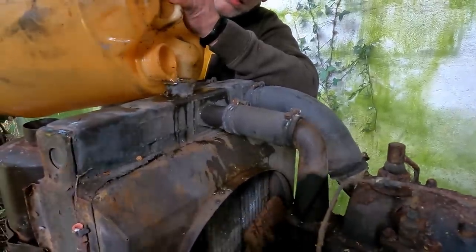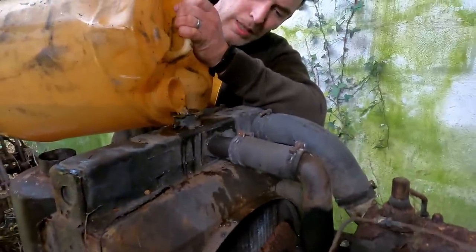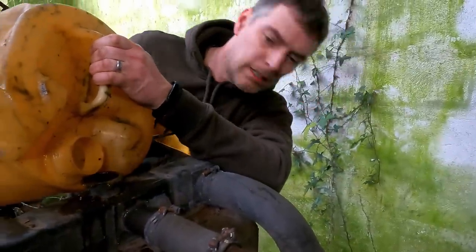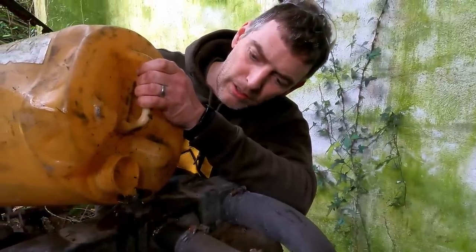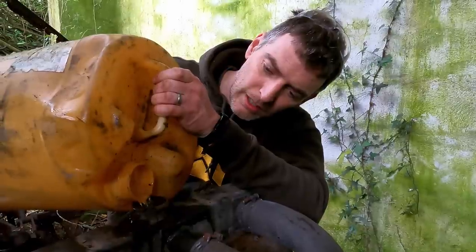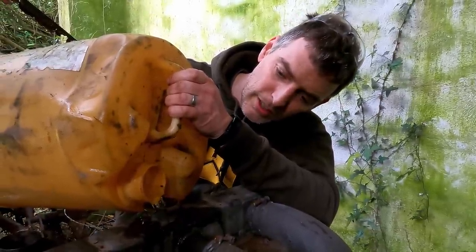There's not much leaking in there. Okay, so the drain cock on the radiator and the one on the block were both open. So we probably don't have a cracked block, at least. It must have had the water drained out of it when it was laid up. Now we've got a radiator hose leaking down there.